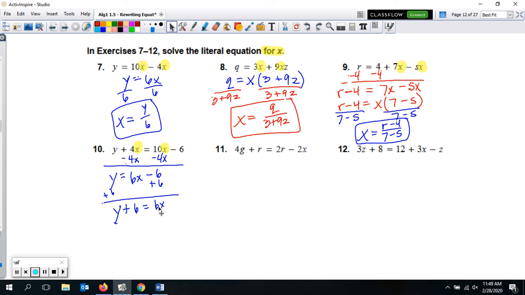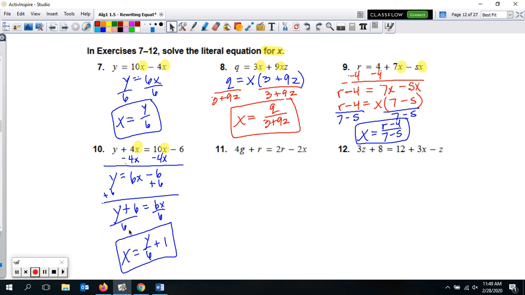And the last thing now is to divide by 6, because this is multiplying. Opposite would be to divide. So when I divide by 6, x is now going to be by itself, and I want to say x equals first. X is going to equal this big fraction here. So x equals, you could say y plus 6 over 6, but what I did here to get this answer is I pretty much gave 6 to each one of these. So it's like a distributive property, but with division, with a fraction here.